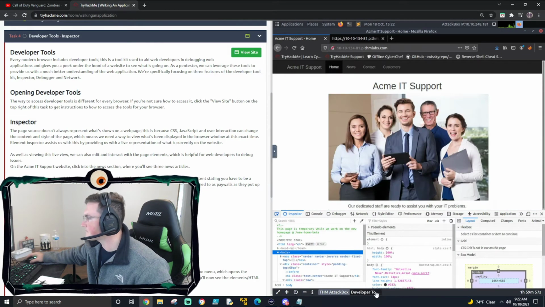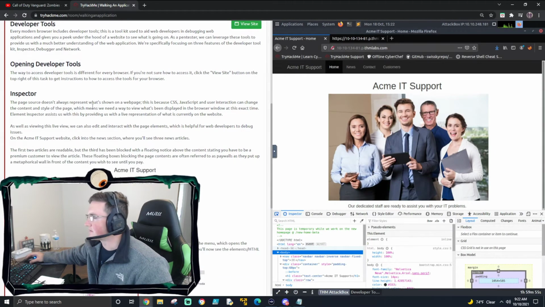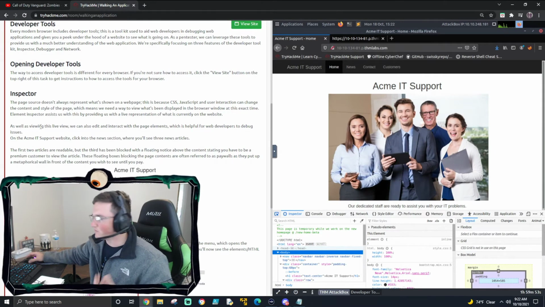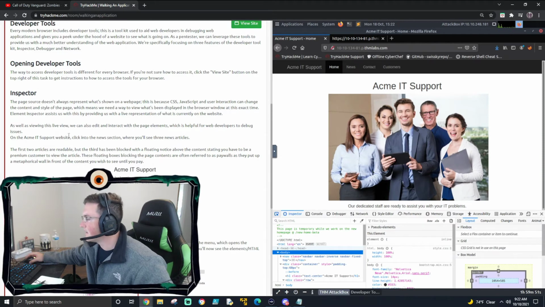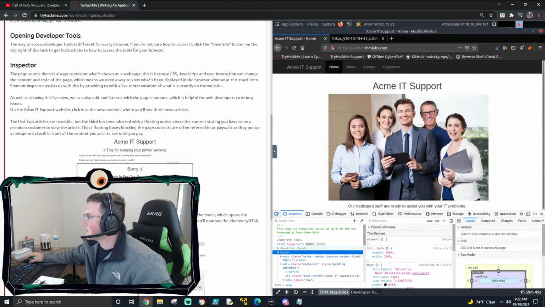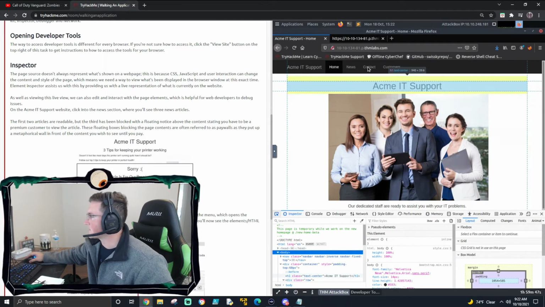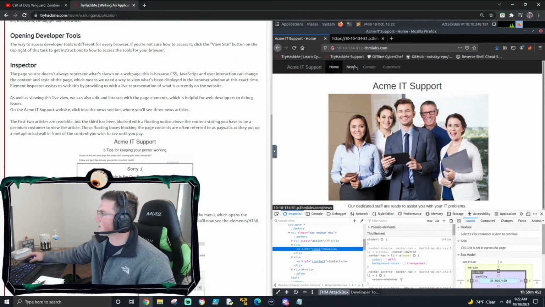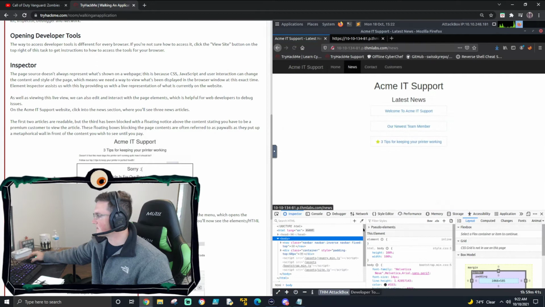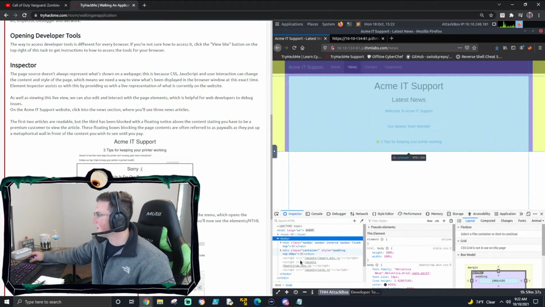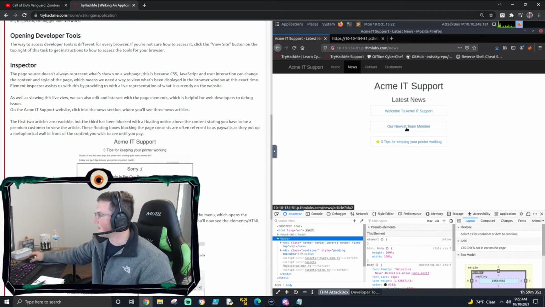I don't need to access that site. Okay, that's telling you how to pull up your web development tools, I guess. All right, so here it says you'll want to go to the news section. Okay, and you notice when we click over stuff, now it shows us what's going on. So that's the actual inspector. It's showing us what we're clicking on.